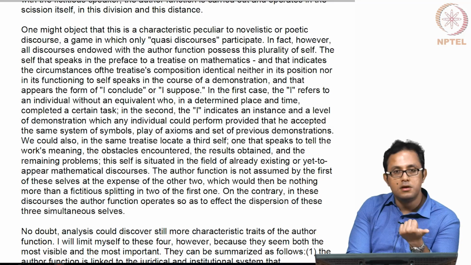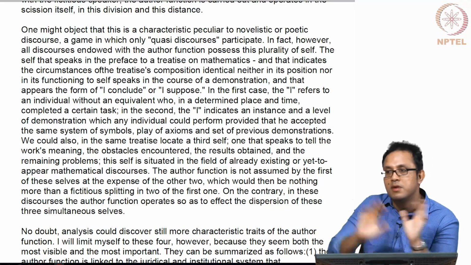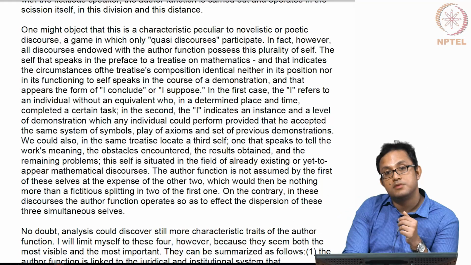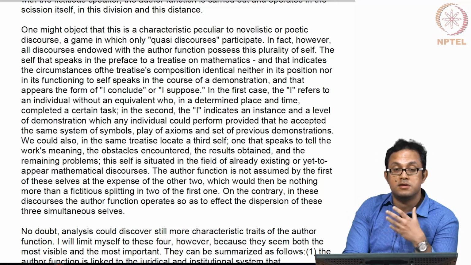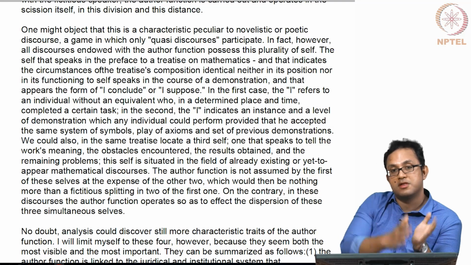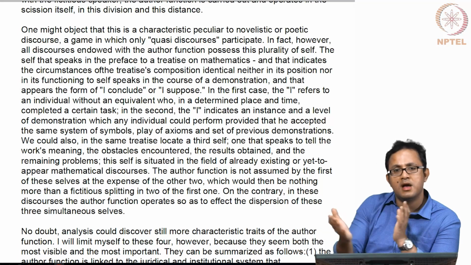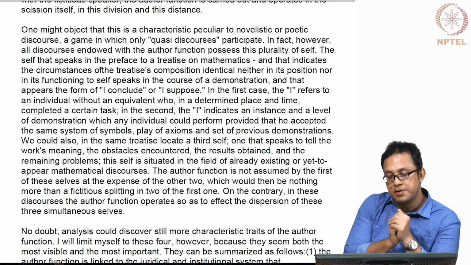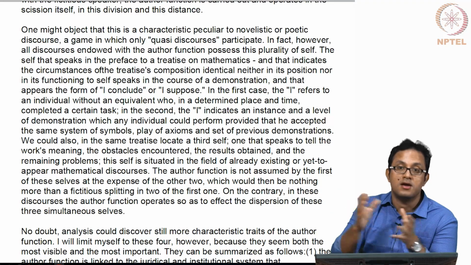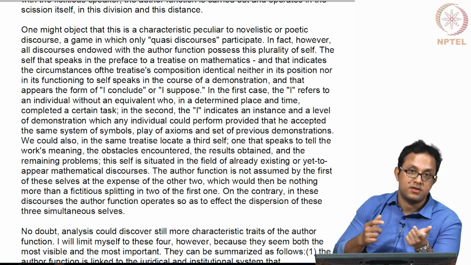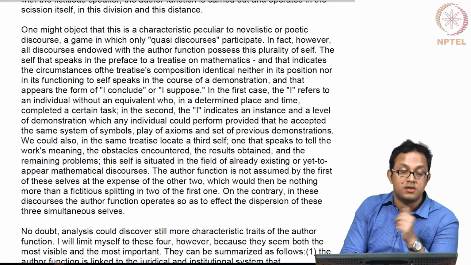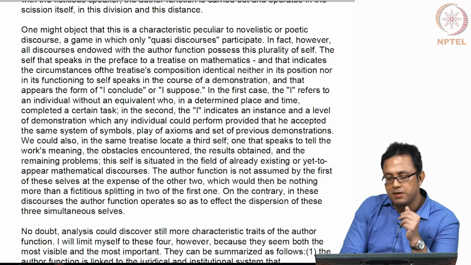So the first self is the individual, the originator, the person who makes a theorem, the person who writes, the person who articulates. The second I is the person who plays out the particular theorem, the particular theory, the particular set of coordinates in a particular discursive field. The player, the executor, the one who carries out the function. The third I is situated between what is possible and what has already happened, right? The liminal I, the moving I between the possibility and reality. And Foucault says over here that the true, complex author function emerges from an entanglement of these three different kinds of I's: the individual, the player, and the liminal presence. Okay, so these three come together in terms of looking at the proper complex author function in mathematics as you see it today. Okay, a degree of simultaneity is in operation over here.